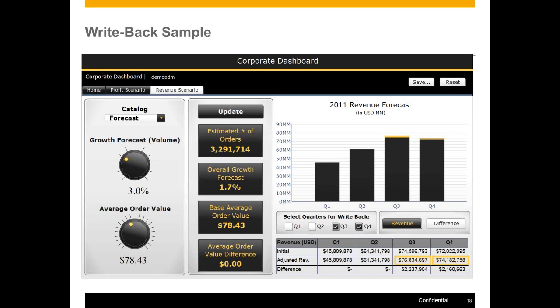Beyond just showing what the adjusted revenue would be and the impact it would have on our margins, I can simply click the Save button here, which will take this aggregated value that's been put in as a scenario and create a new scenario version within the planning tool, disaggregated down to the same level of granularity as the rest of your forecast. This can be done in real time and adjusted very quickly on the fly. This is some of the flexibility that many organizations I've come in contact with have looked for over the years.